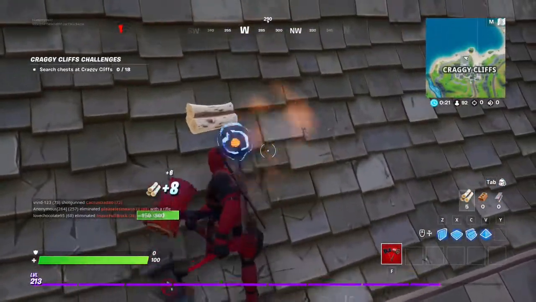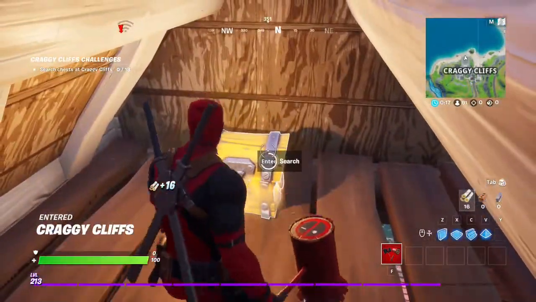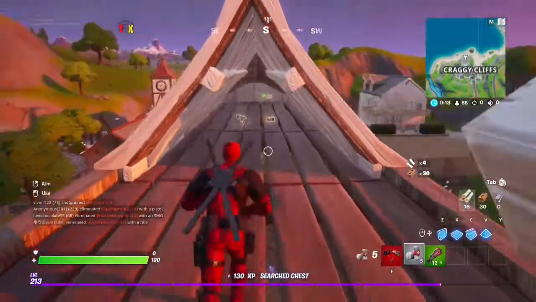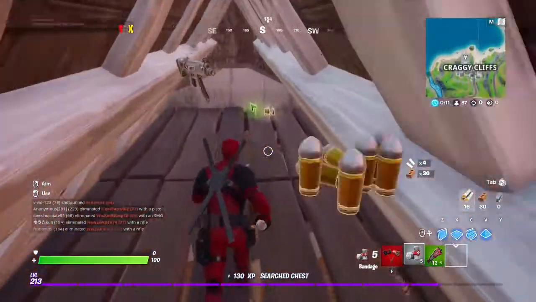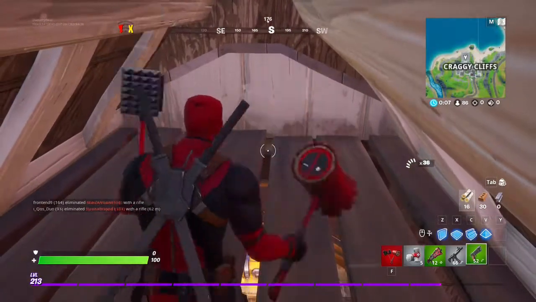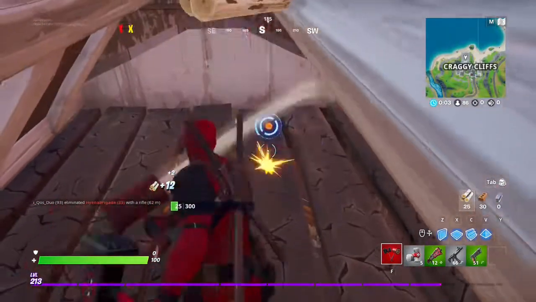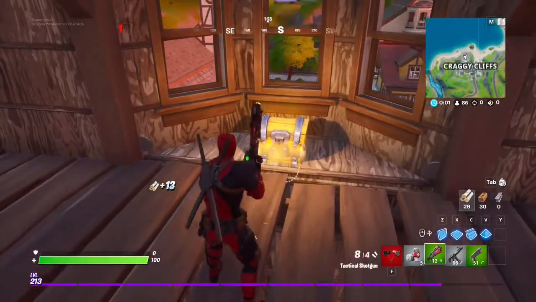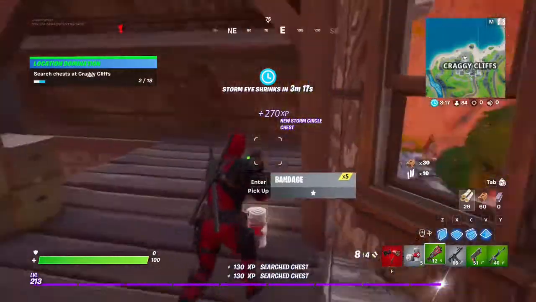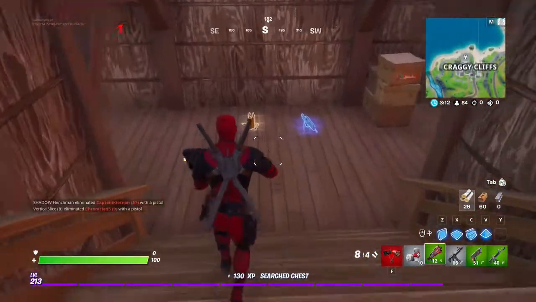This is one of my favorite landing zones in Craggy Cliffs. Land here. Get this one immediately. Usually when I land on this rooftop, it's me and someone else, and we have to have a pickaxe battle. Usually goes my way. I am a pickaxe specialist after all. There's chest number 2. 16 to go. It's not going to be a quick challenge.